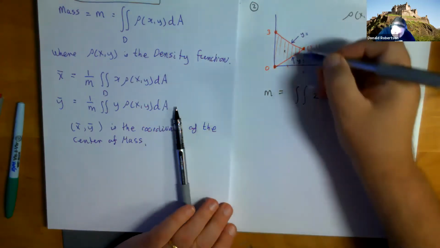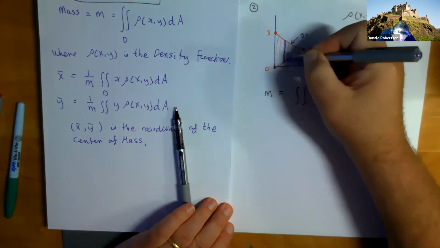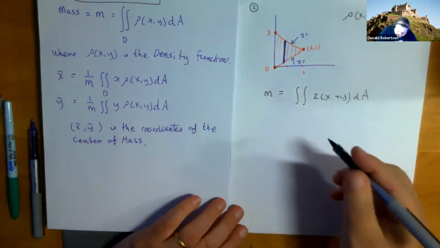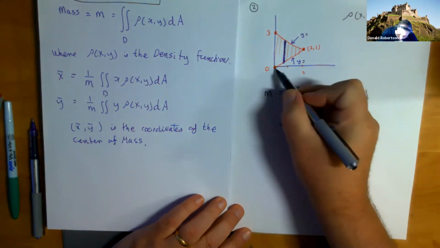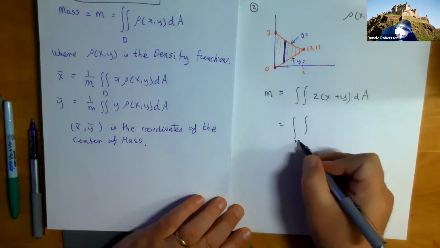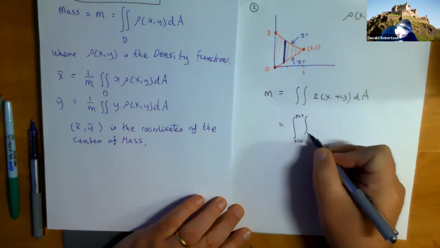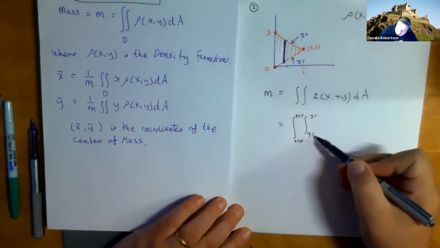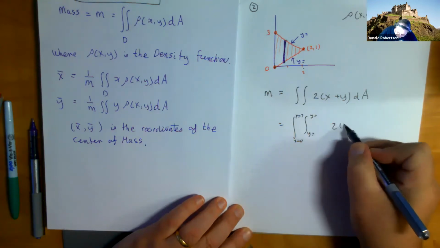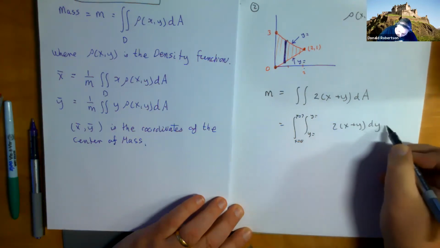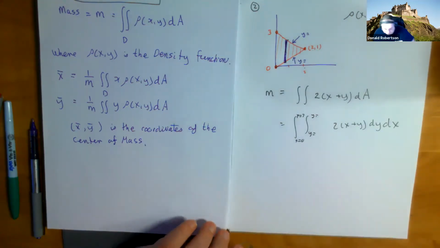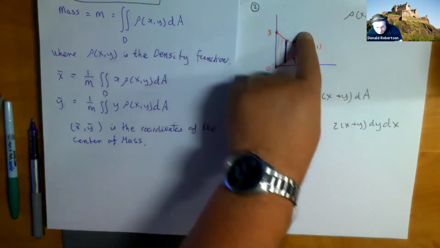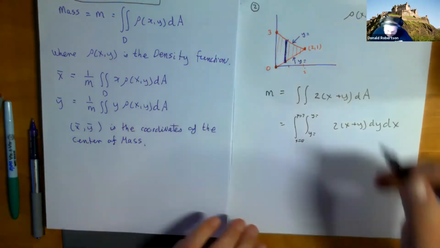Because if I do that, won't I be able to go like this? And I'll be able to say, okay, it's going to be the integral from x equals 0 to 2, and y equals little guy to big guy, right? And I'll just repeat the 2xy, and I'm going to do the y's first and the x second. Right, that top guy, oh, that's 3, that's 2. What do you do? You go 2 along, and you go 1 down, so that's -1/2 x plus 3.